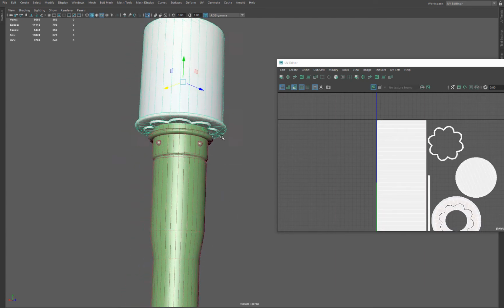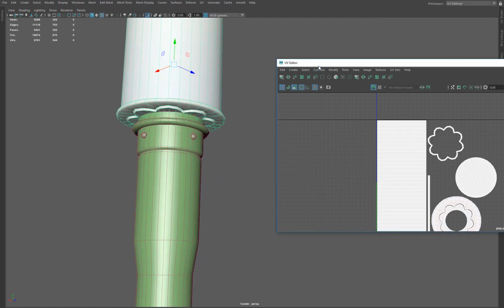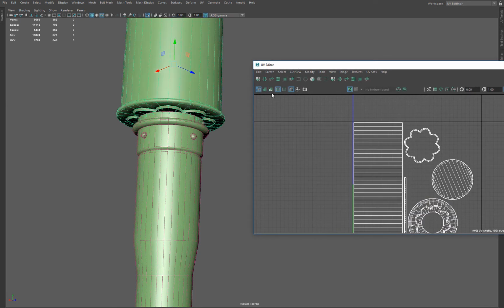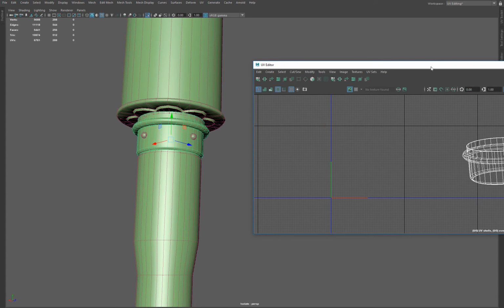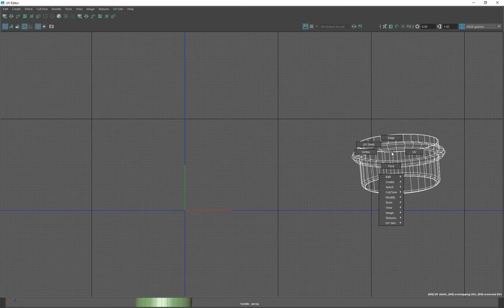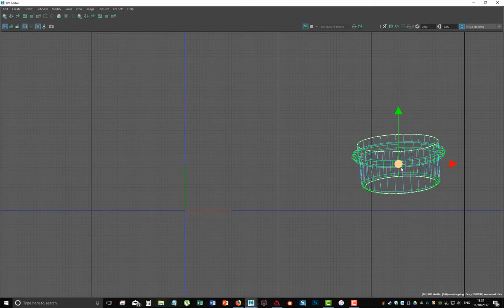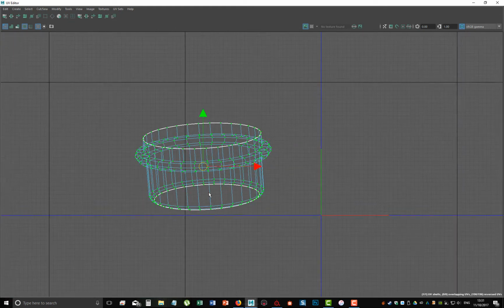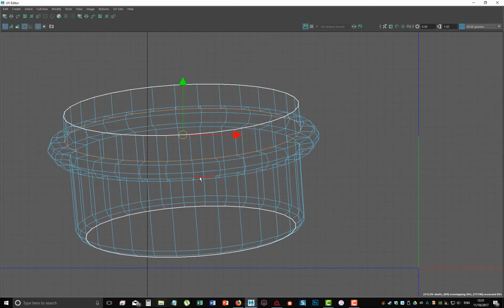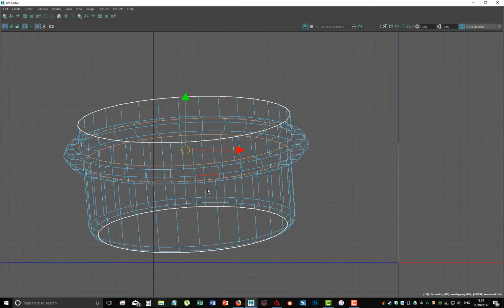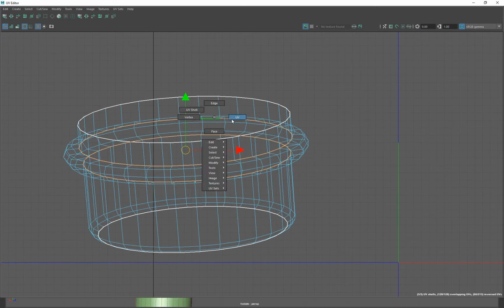Let's have a look. So we know that one's unwrapped, just turn it onto wireframe. So this section over here, we'll have a look at that next. But let's just double click this, drag it over here somewhere, and just put a split in there. So my feeling is if we put a split, well, we've got some hard edges over here anyway, so we definitely need to put a split there. So those two sections can be split off. So Shift X will cut that.